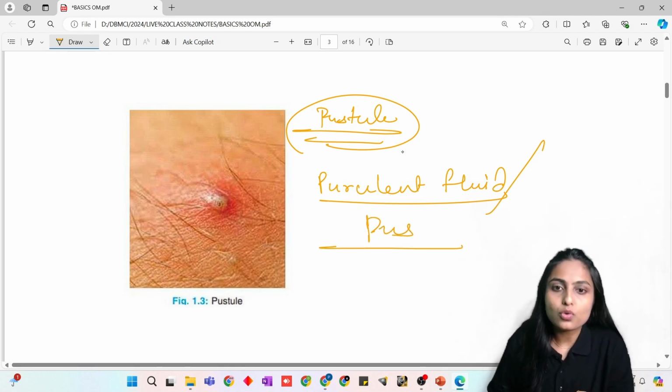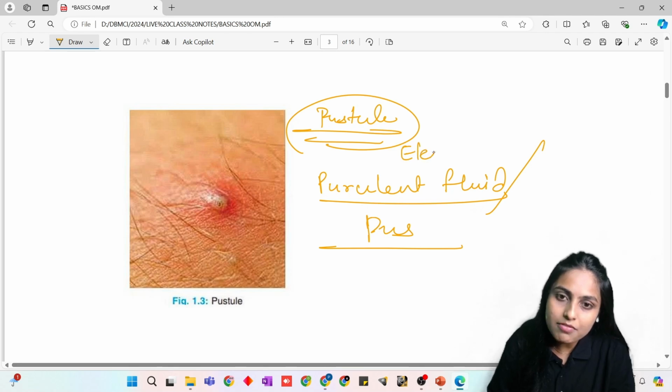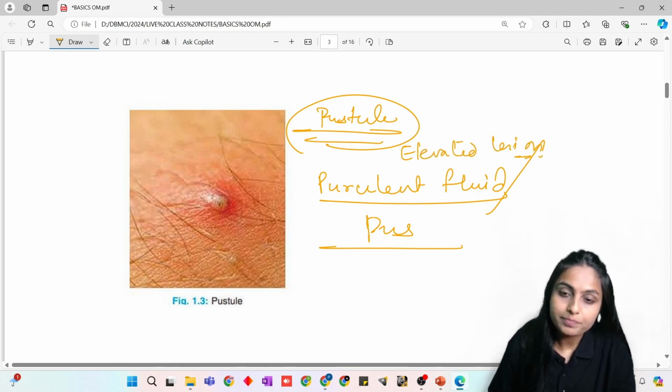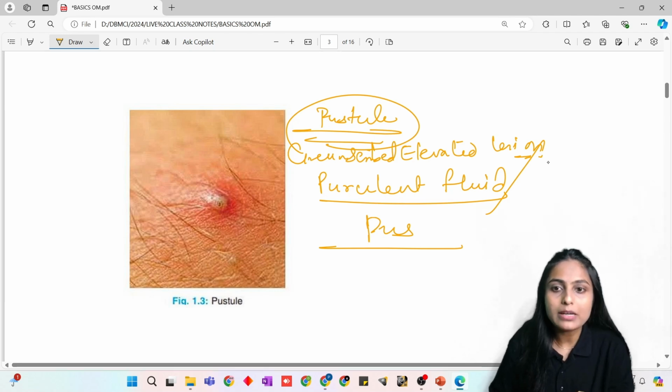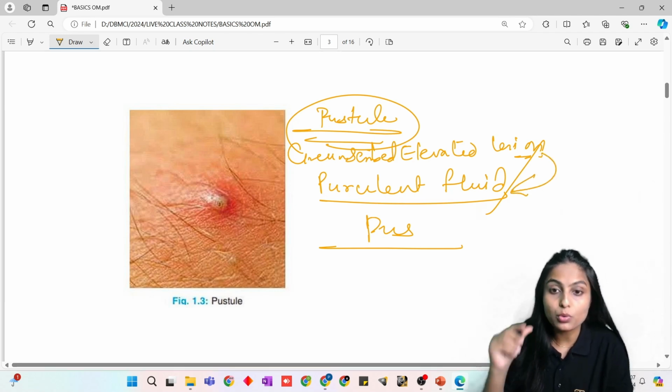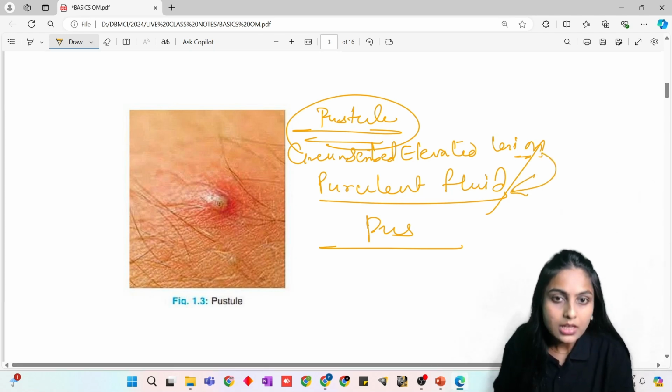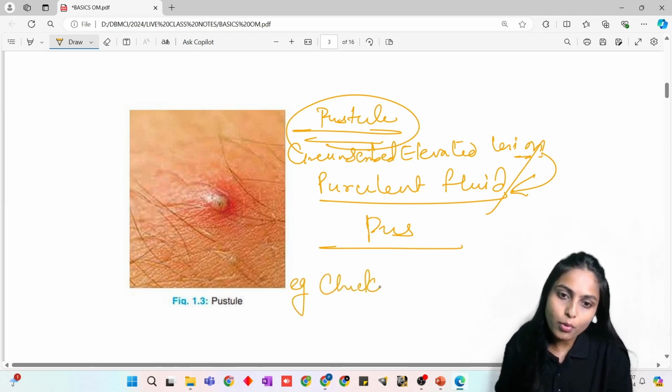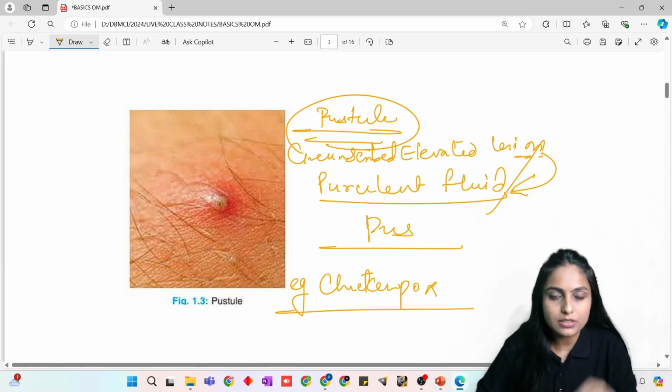So this is also a circumscribed elevated lesion, but it contains purulent fluid or pus. The example is chicken pox, where you may see the primary lesion as a pustule.